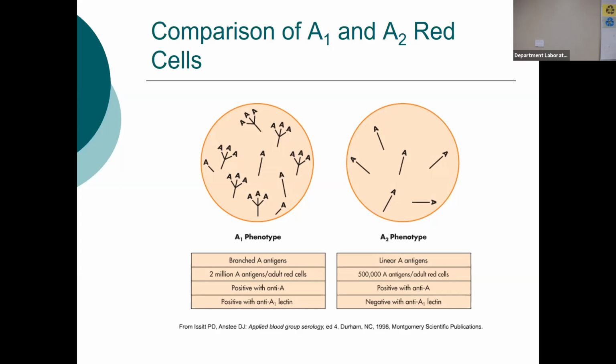Because A1 types have both the branched structure and the linear structure, it is impossible for A1 patients to have anti-A2. Does that make sense? Okay, so A2 can have anti-A1, A1 cannot have anti-A2. That often confuses students. So A2 can build anti-A1. They can. I'm not saying they have to. I'm saying they can. About 8% of A2 people will build anti-A1. Okay? Does that make sense to everybody?